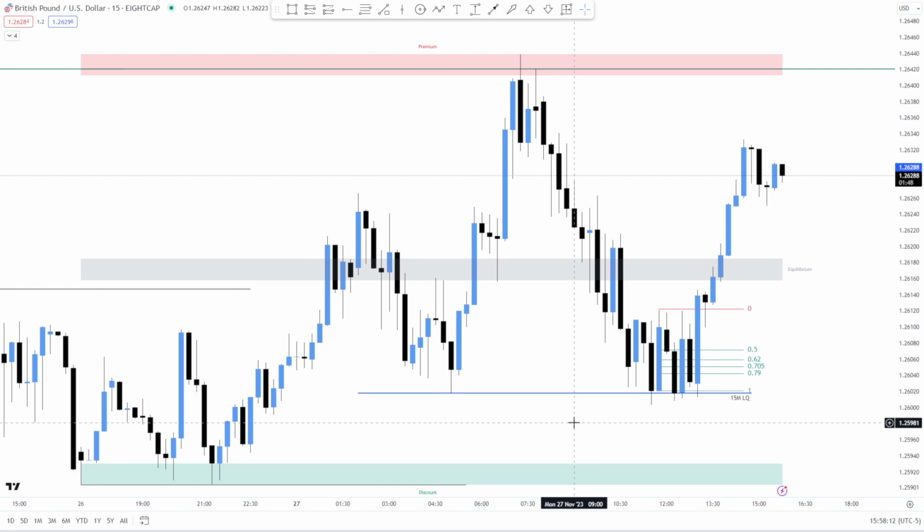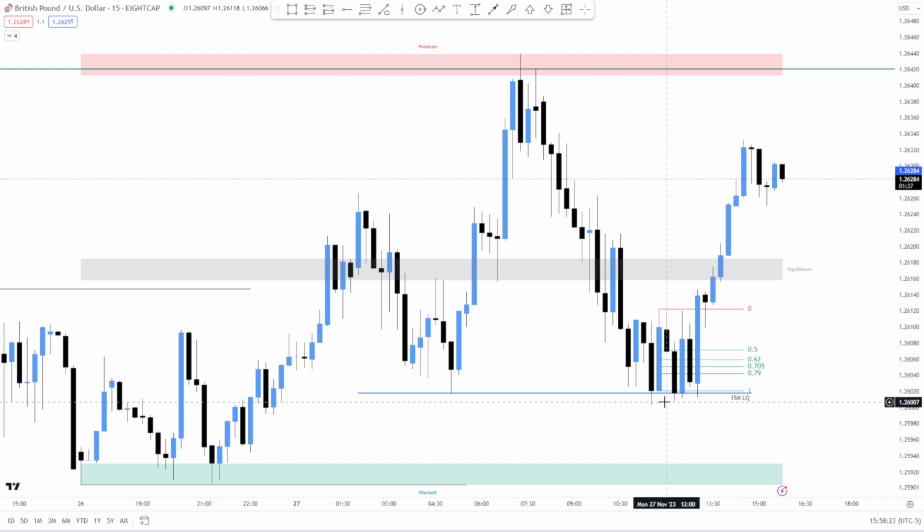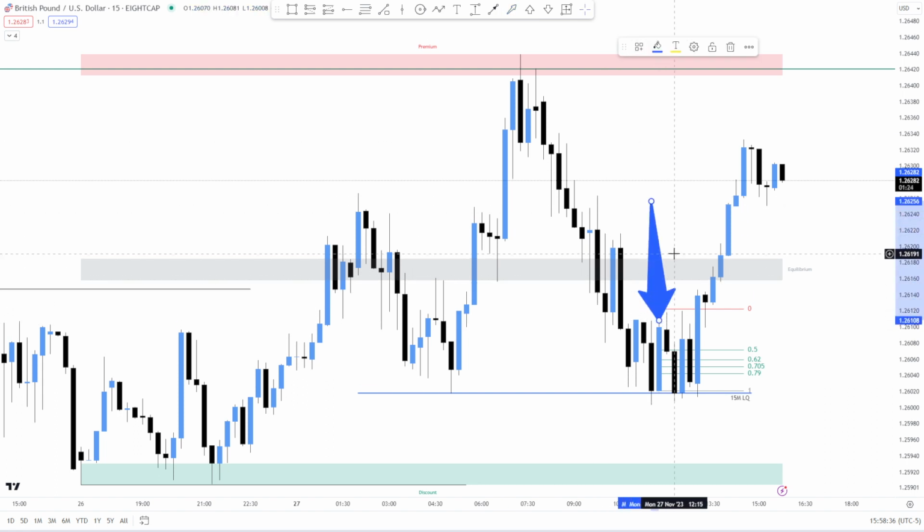Now, a lot of times, not all the time, but there are times when it sweeps London highs and London lows, it will oftentimes correlate with a Judas swing or some type of movement like that where you get a reversal. So anyway, I saw that. We've got our liquidity swept here, and then we've got our candle filter, a little big, but that's okay. We've got our candle filter that happened here. So again, liquidity area swept, an opposing candle closes above and within that swept liquidity area. So that was another box for me there.